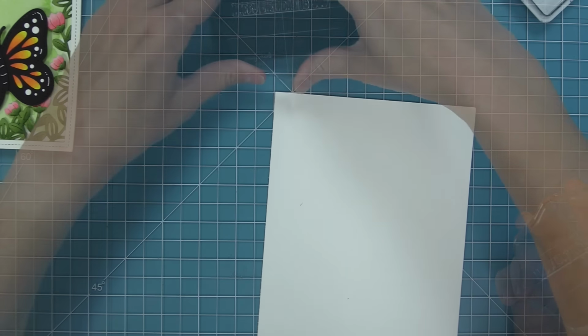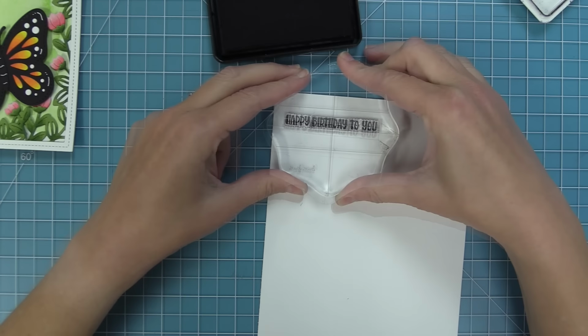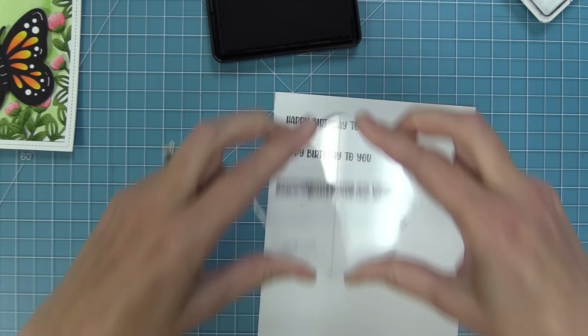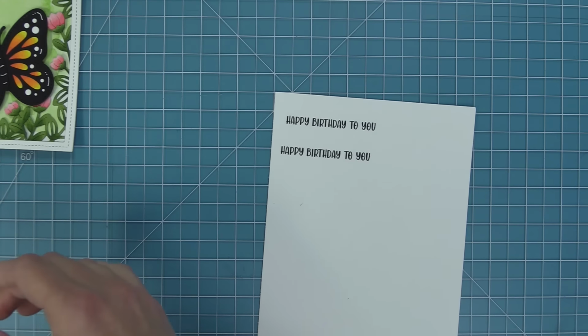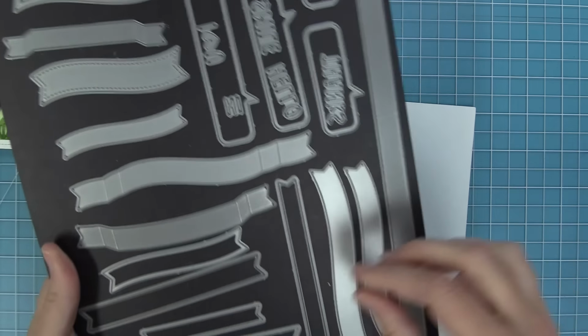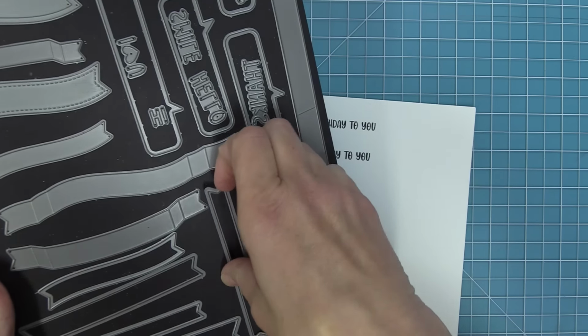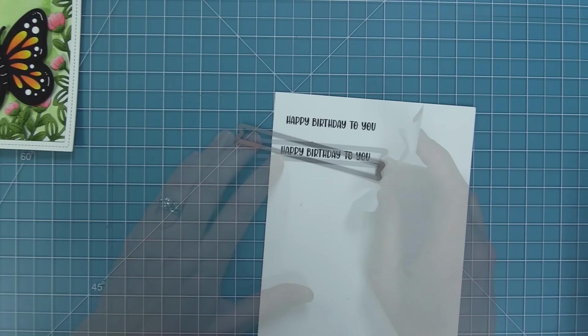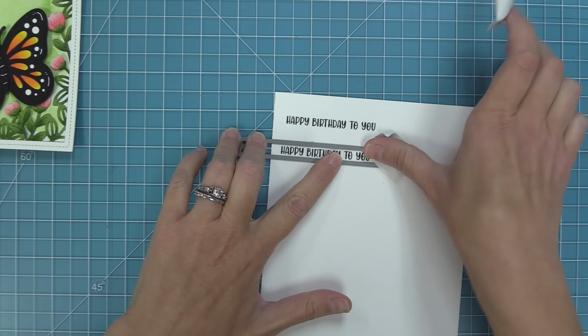And then we're going to die cut that with a sentiment banner. And I'm going to have it so that the edge of the banner kind of goes off to the side and the little flag is at the end. And you can see I always stamp out two sentiments because I always want to make sure that I have another one to die cut just in case I didn't like how the length of the banner of this one turned out. So I'm just going to hold that in place with some low tack tape and then we'll run it through the die cut machine.